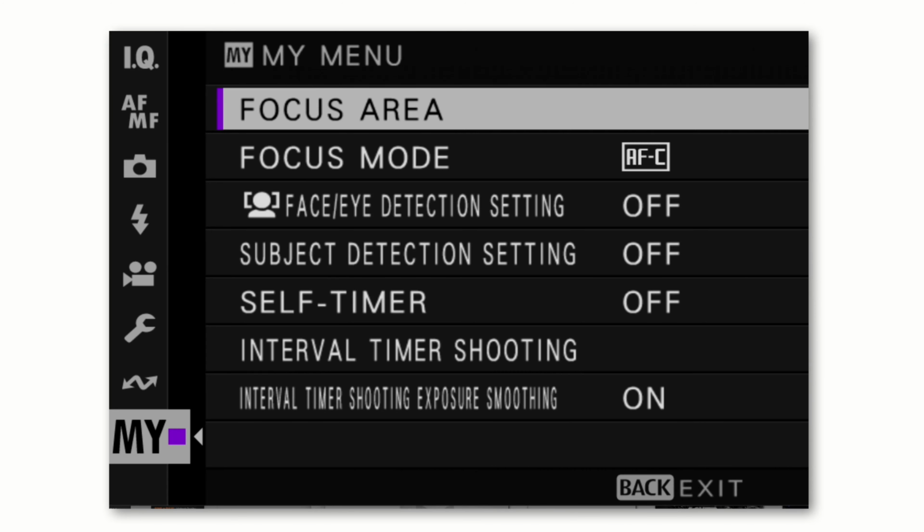All right, lastly, the My Menu, a custom little area that you can save specific things you want to come back to frequently. This is separate from the Q menu. They kind of complement each other. The Q stands for quick menu. Here might be some things that aren't in your quick menu, but you still want to get to quickly. This gets set up in the wrench menu, the setup menu under user setting, where you would tell that setting area what goes here. So this is the result of what you've set up in the wrench menu, which is the setup menu. I know it's confusing.